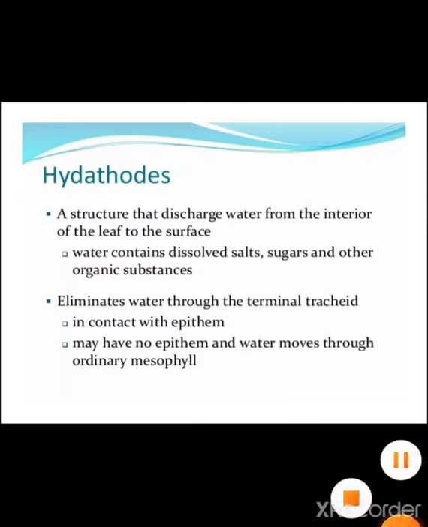Hydathodes: a structure that discharges water from the interior of the leaf to the surface. The water contains dissolved salts, sugars, and other organic substances. It eliminates water through the terminal tracheids, in contact with epithem, or it may have no epithem and water moves through ordinary mesophyll. The basic purpose of a hydathode is to release water.